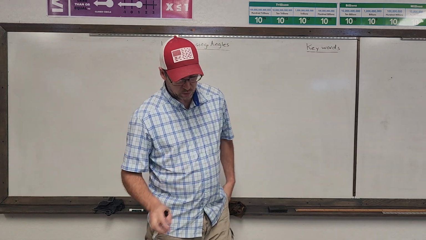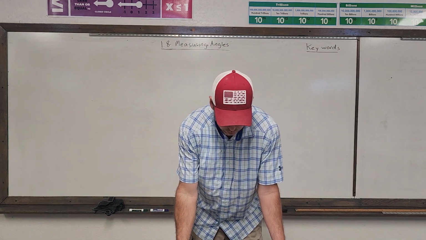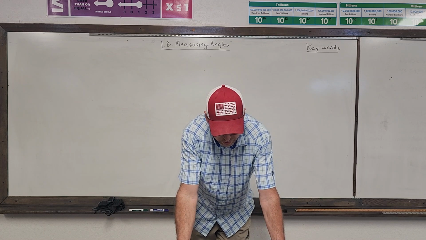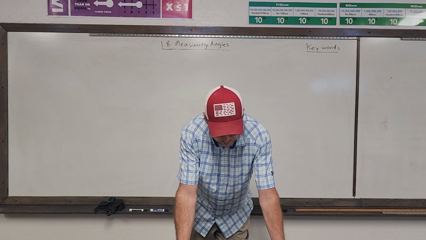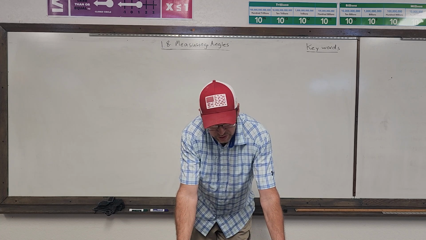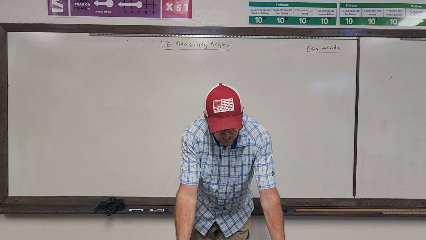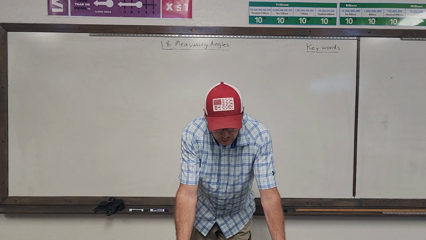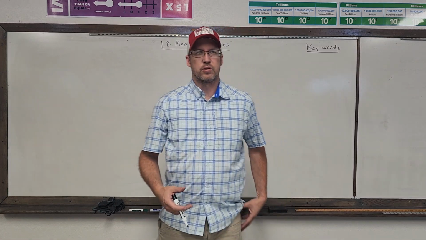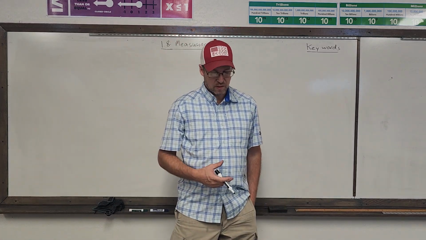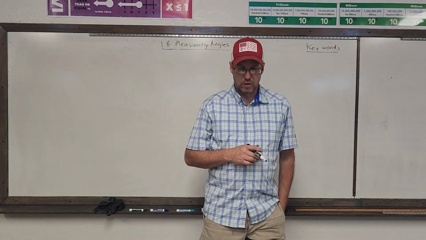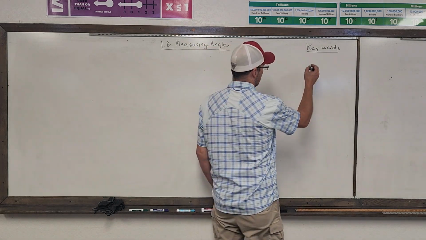So measuring angles, when we measure any magnitude, the unit must be of the same kind as the quantity to be measured. So we know when we measure lines, the unit must be a unit of length. When we measure angles, the unit is one that corresponds to the angular measure. So we don't really measure angles in length. We're going to measure angles in degrees. So one of your keywords is degree.